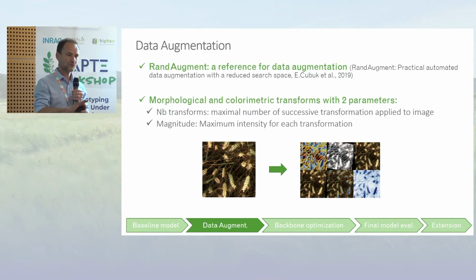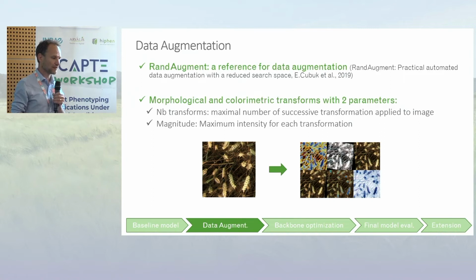So we do not touch the architecture, but we can play around. One aspect is data augmentation. And for this, we wanted to test a package called RandAugment, which provides a good framework to work with data augmentation. Data augmentation is, okay, we have this input data as training data, and we change them a little bit to have more robust results.